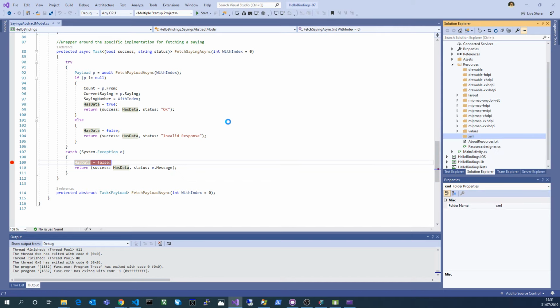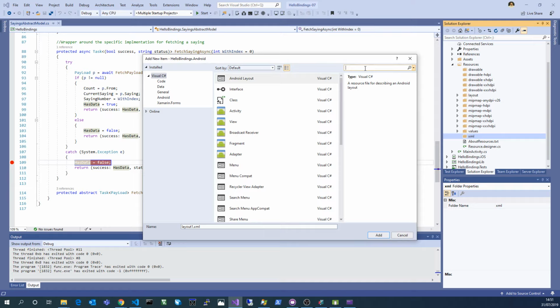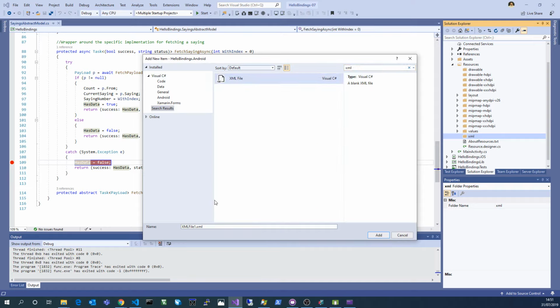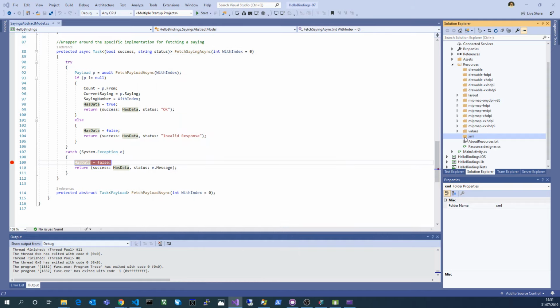There is actually a template for XML in Visual Studio, pretty sure. Yeah. I'm going to name that very carefully as network security config. It doesn't have to be that name, but that's what I've called it. Give it time to do that.